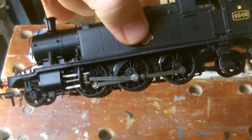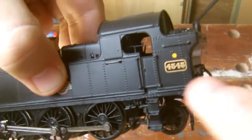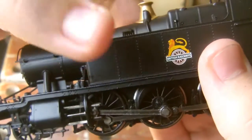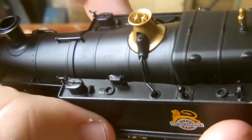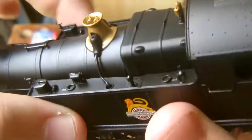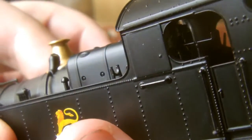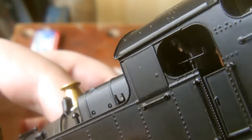And if we turn around to the other side, the detail's pretty much the same. Footstep, handrails, rivets, the running number again. The early emblem, which is accurate, and a true work of art, in my opinion. And there's all the detail at the top. And then for the cab detail, well, it doesn't look painted, but I suppose you could do it if you wanted to.